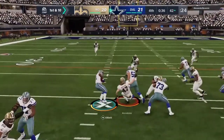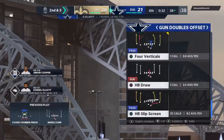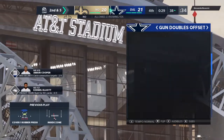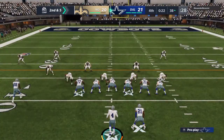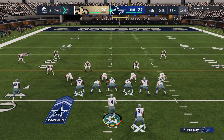They'll run on 1st down. Elliott. Tackle there by Alex Anzalone. 5 yards on that run. Let's get back to the huddle. You spend time with your offensive line and give them credit. Hard to move those 300-plus pounders at the line of scrimmage, and they did for a significant chunk of yardage.